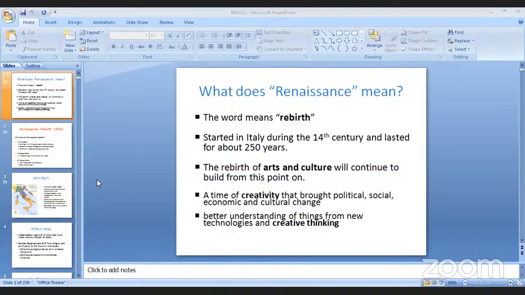So we all know that the Renaissance was a passionate period of European culture, artistic, political, and economic rebirth following the Middle Ages. The term Renaissance means rebirth. It's generally described as taking place from the 14th century to the 17th century, and it promoted the rediscovery of classical philosophy, literature, and art.